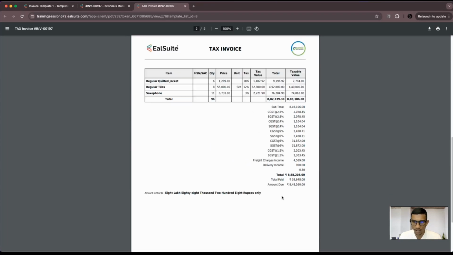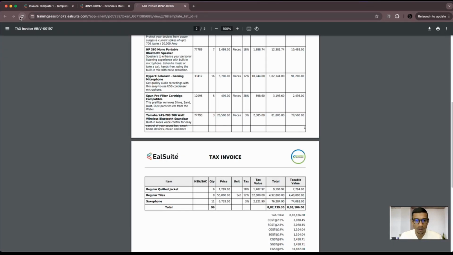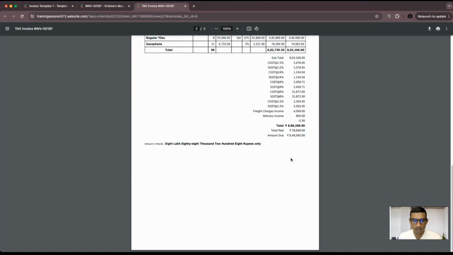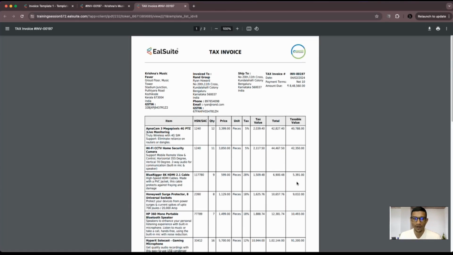So if there's a time when you want to remove the page number, all you have to do is enable the checkbox for hide footer page number, and you can click on save. And you can return back here and reload the page. Yes. So that was in fact the issue, right? Since the page number was coming in, you need to add an additional line and then show the page number. That was the issue with regards to this invoice PDF output, I would say.